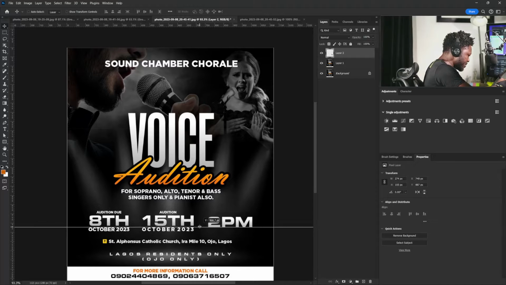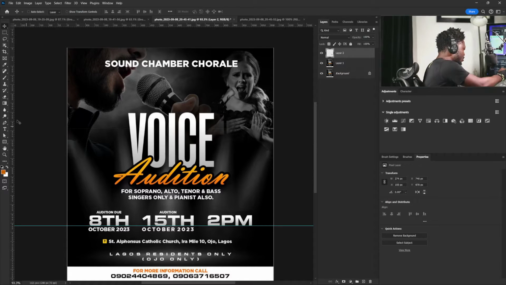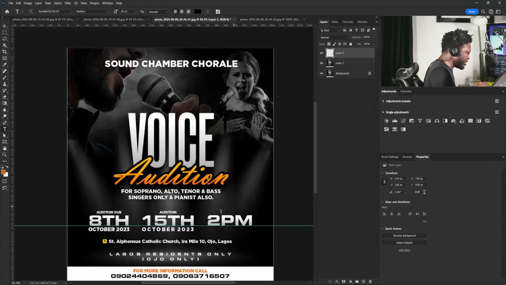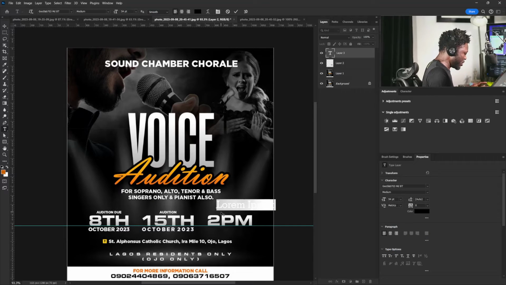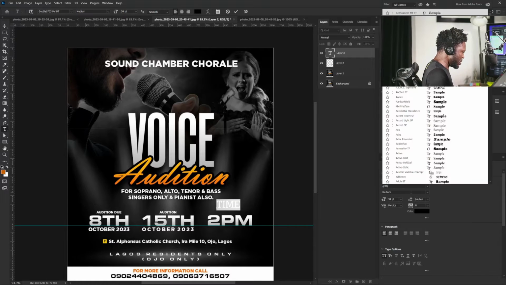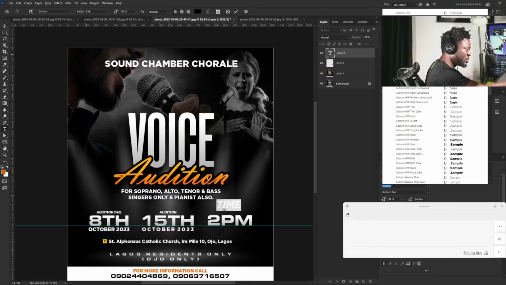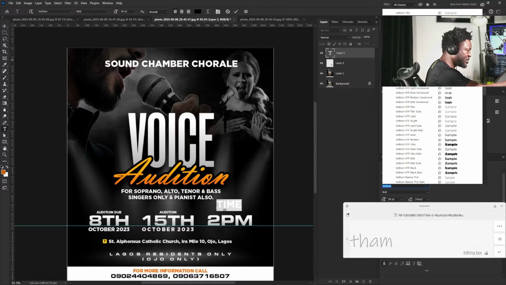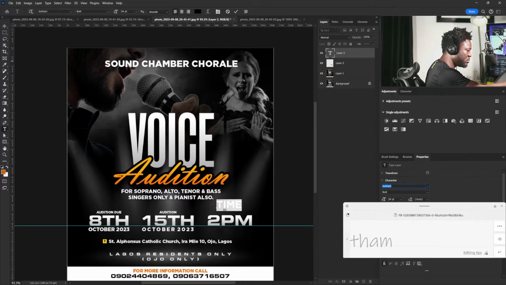I'm going to use this to balance the alignment, which is another thing you need to learn to do well when working on a design project. I wish I knew the font to use here, but I'm just going to use any font to help with what I'm doing. So I'm going to type time, and I'm going to make this caps. Let's try bottom. Even if it's not bottom, we're going to use bottom like that. Let's try both.